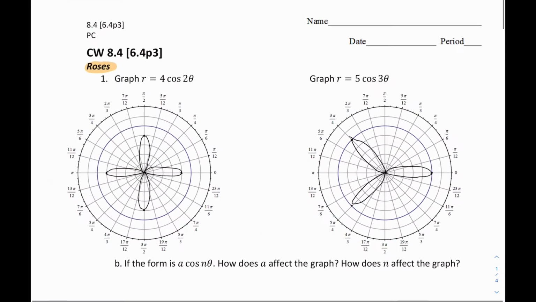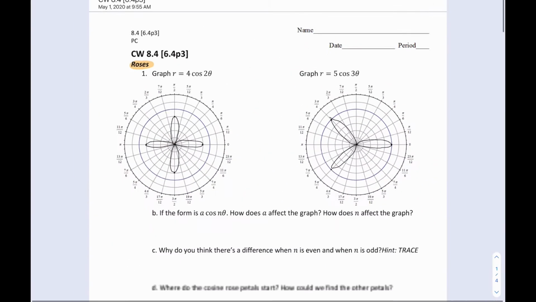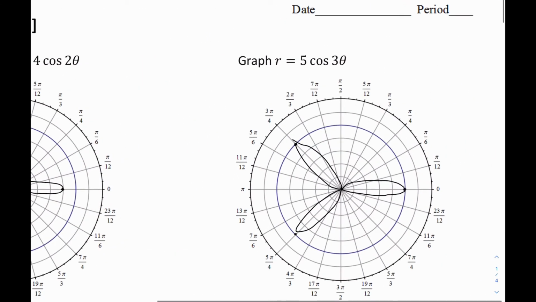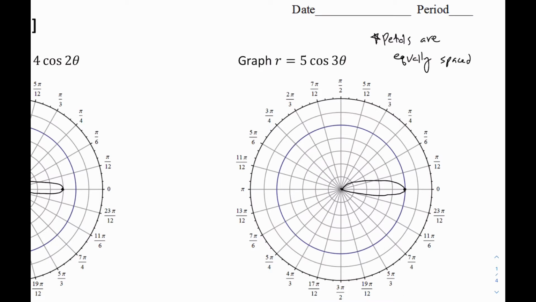And it should. That's because in these graphs, if you look at this first one, the petals should be equally spaced, and that is an assumption we can make. So petals are equally spaced, which means we don't want the petals here. If there are 3 petals, let's do 360 divided by 3. That's 120 degrees of spacing, which means our next petal should be at 2 pi over 3, and then 4 pi over 3. And now we'll notice that looks much better.